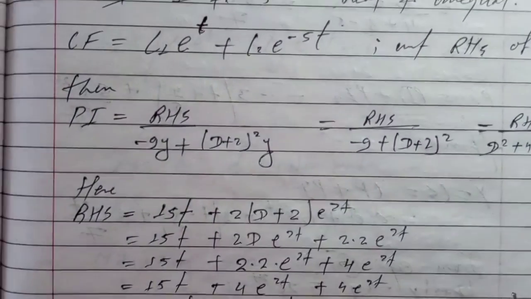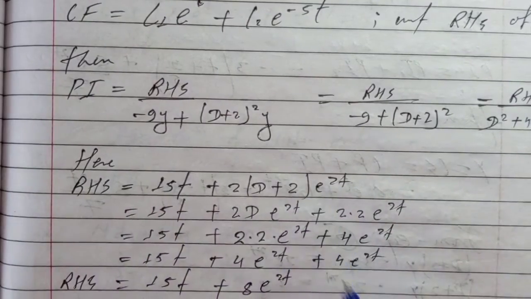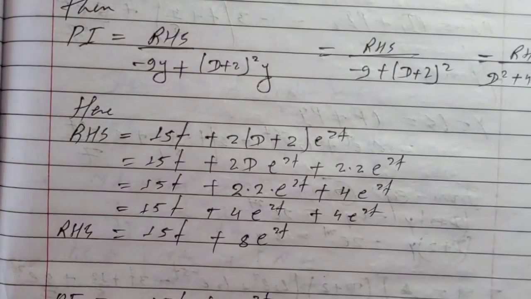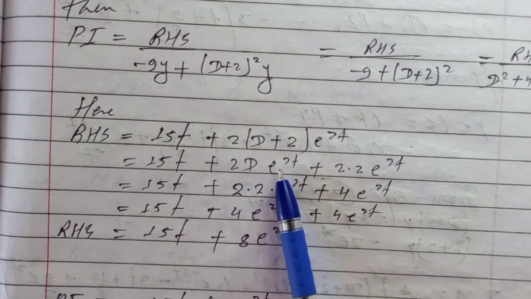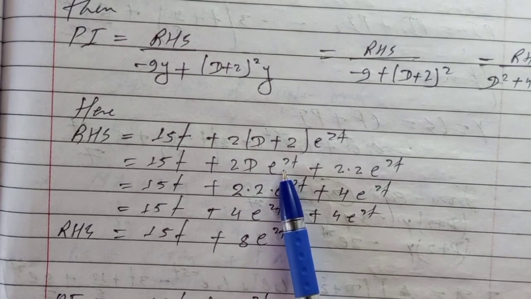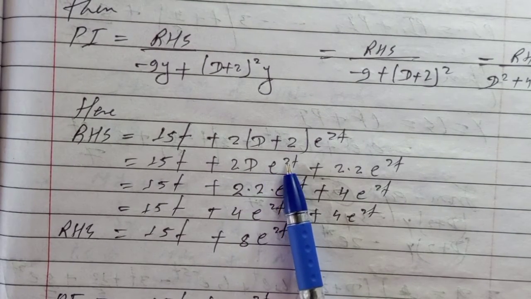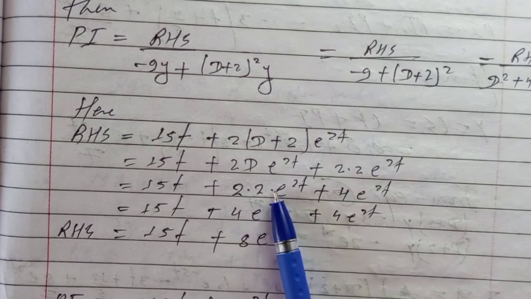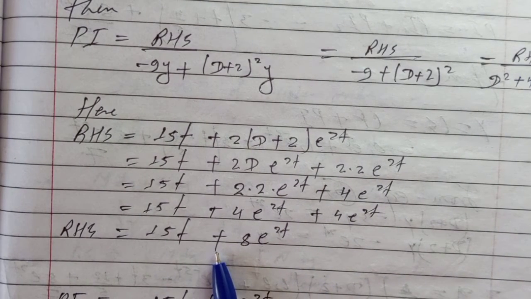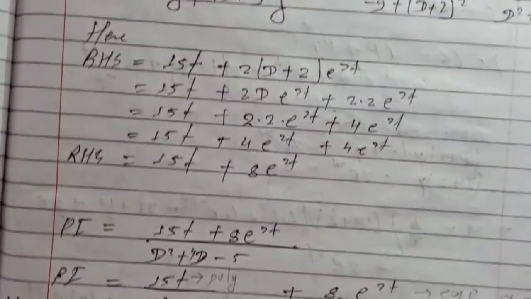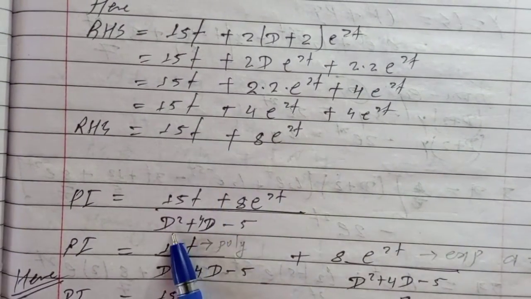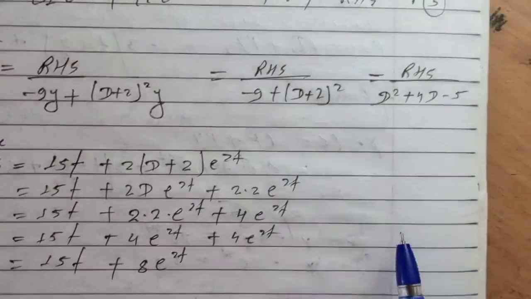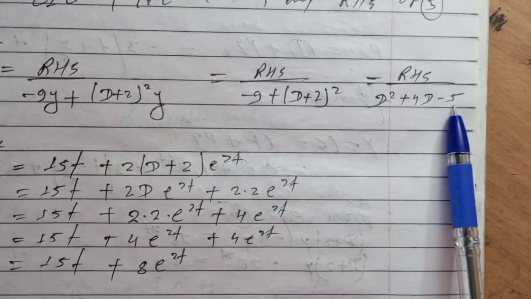Then we got right hand side divided by function of D, this much. And what was our right hand side? The right hand side is this. On solving our right hand side, we can get up to here. Wherever there is D multiplied with the other term, we have to take the derivative of that term. Means we did here the derivative of e to the power 2t, so we got our value up to here. Hence final PI equals the right hand side divided by function of D, which was solved up to here.